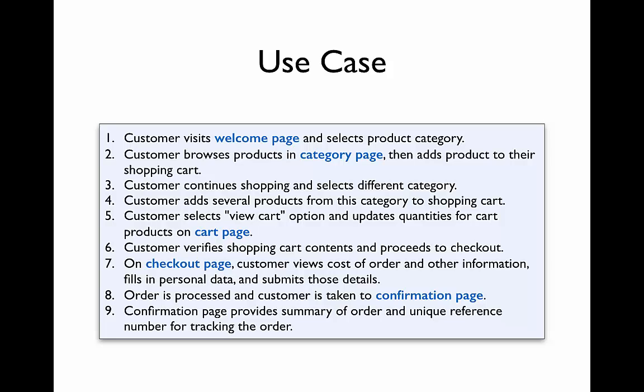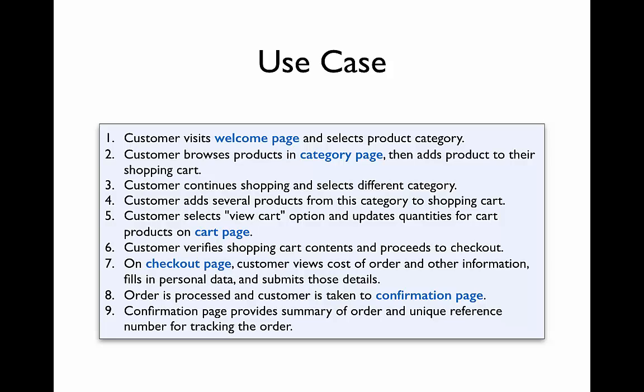Here's a simple use case for the application. The customer visits the welcome page and selects one of 4 categories. The customer then browses the products in the selected category on the category page. They choose a product and add it to their shopping cart. They may do the same for other categories and other products as well.